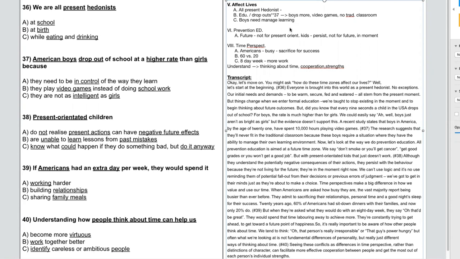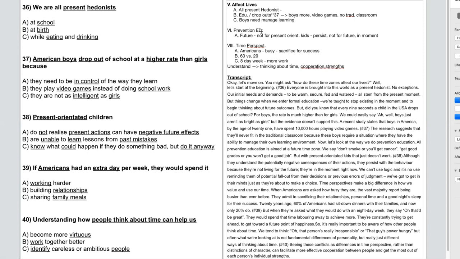And I did not write an important keyword on purpose because I wanted to show you how to use process of elimination if you really don't know the answer. Now, there is a keyword that I could have written here, but let's say I didn't and I don't remember because I was listening to an earlier section or I wasn't paying attention. We have the options school, birth, eating, and drinking. The information below this talks about education and it talks about boys, so I know that number 37 will be right around here, but I can distinctly remember that we did not talk about eating and drinking in this area.